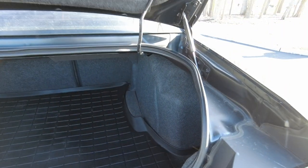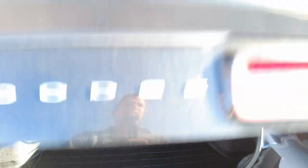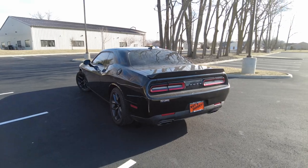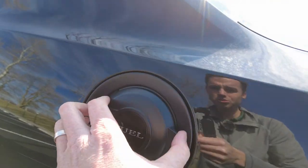Let's go ahead and pop this up. Got your WeatherTech matting back here as well. Those rear seats do fold down. One thing I always like to point out — these have really large trunk space. It has a matte black spoiler back here, defrosting rear window. Everything really looks good. I love the fuel cap on it — kind of old school.